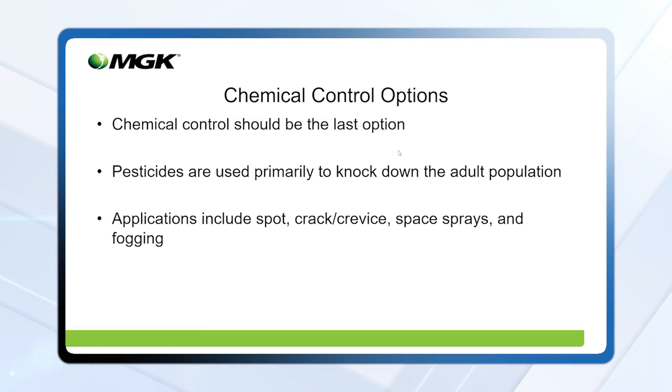Now, I have seen facilities where, and it's very dependent on the facility, in some cases you can fog with certain materials that will leave a residual, and depending on the sanitation in those areas, you can get decent control from a fogging, but that's the exception rather than the rule. In general, fogging is going to be one of those situations where either we don't know what we have and we're just doing this to kind of kick the can down the road, or because we've got an auditor that's coming in and we're going to knock that out just so that we get through the audit.